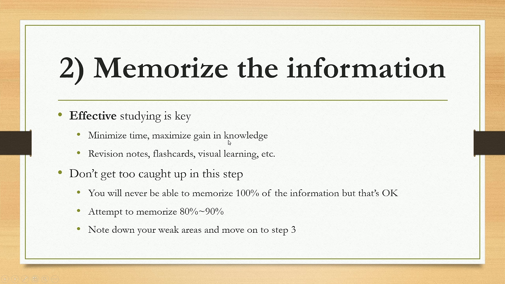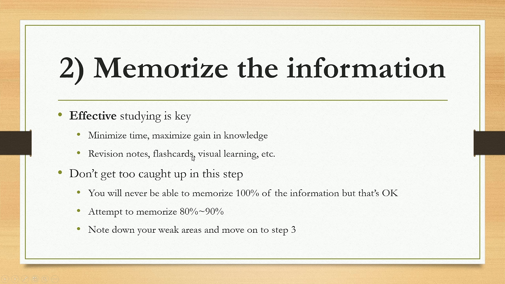So here, effective studying is key. By effective studying, it just means attempting to minimize the time but maximize the gain in knowledge. Certain things that can help you memorize things would be writing revision notes in your own words, obviously, flashcards, visual learning. I mean, some people learn better by listening to things. Whatever works best for you, just use it so that you're studying effectively and you're memorizing things to a point where it's actually sticking in your brain rather than just slipping out.